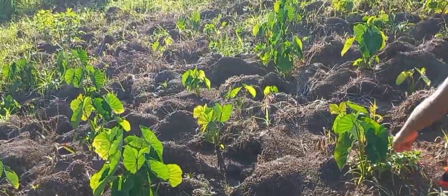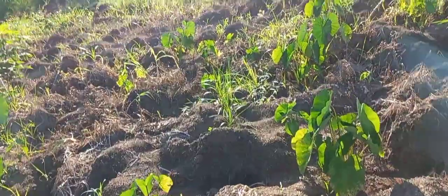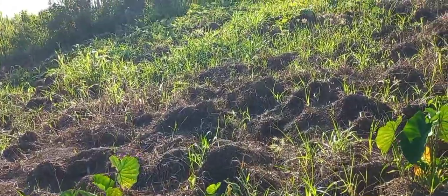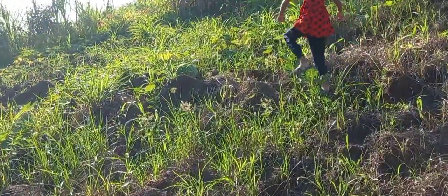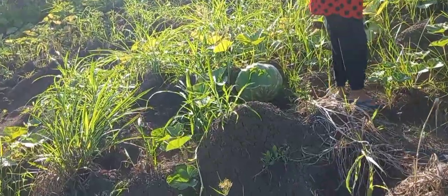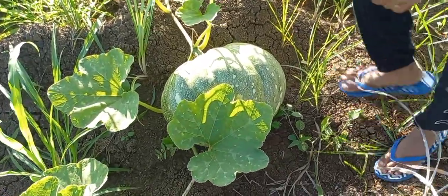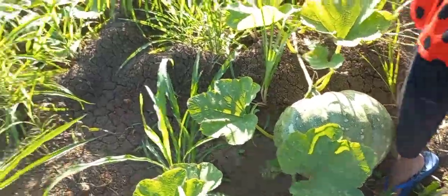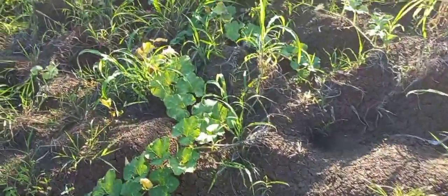Pumpkin up there? Up there? No, this side. Ooh! I spot one and I don't want to watch it yet. Oh my god, I spotted two. Woo! Where is sir? Lord! That pumpkin, massive, boy. I can't even lift it up. Wait. No. Don't shake it. This one's small, I believe. Let me go and check them. Alright, so we have that one here, massive one. I think it has some more. Wow!